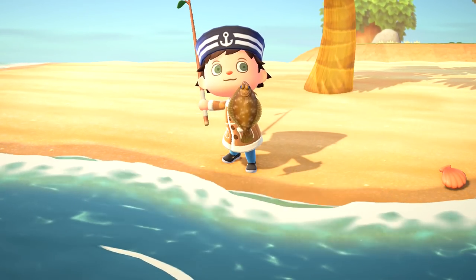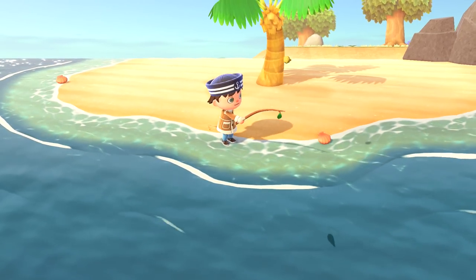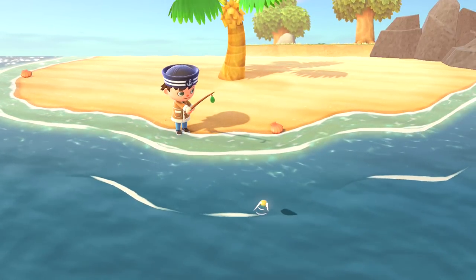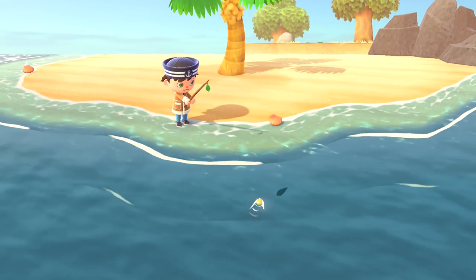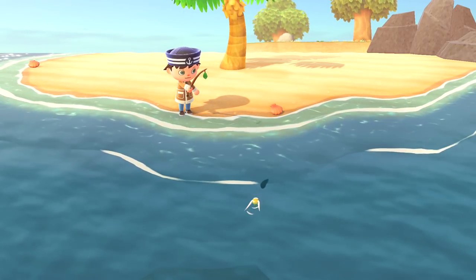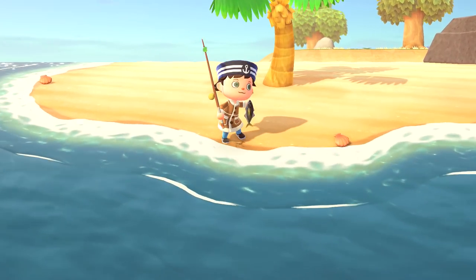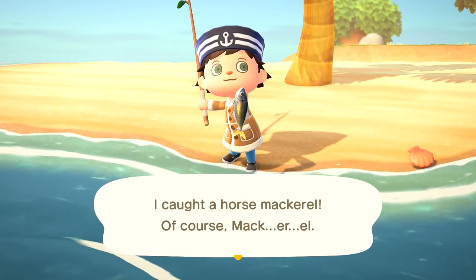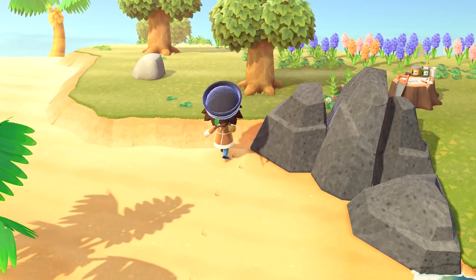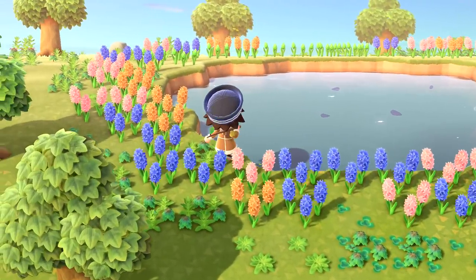So there we go. We got ourselves the dab. And then over this way, this tiny little fish. This could be something interesting at the least. Come on. One more. Two more. You got it. Oh, hey, it's a horse mackerel. I don't think we've gotten that before, actually. Maybe not.